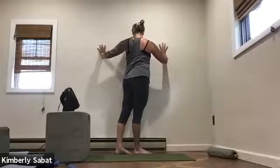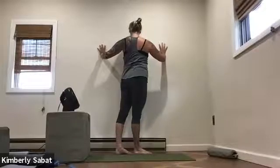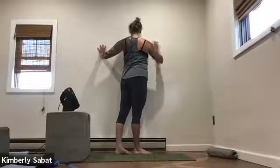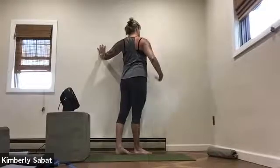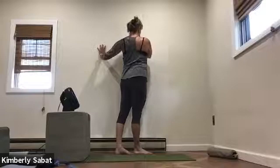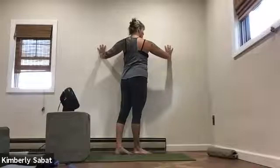I have that tendency to lean really heavy into the back leg. So I'm working to fix that while I'm in this move. We're just going to stand here for 1 minute, everybody. If you're too far away from the wall, you're not going to be stacked and you're not going to feel the work in your shoulder. So you want to be close enough to the wall where you're almost in like this midway push-up.